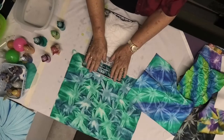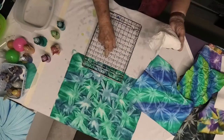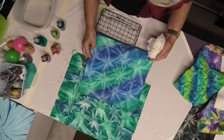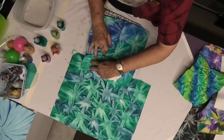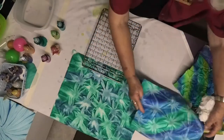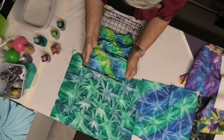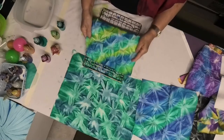To colour, if you've poked first, you're actually putting the colour only on the grid and then letting it move down into the holes, into the dints. The patterning comes from how you've poked, and the fabric will automatically squish itself around that grid and form the floral shapes. So let's open this one up and see what's happened. Yes, again, you're going to fall in love with your iron and your ironing board because you're exploring all these amazing patterns.